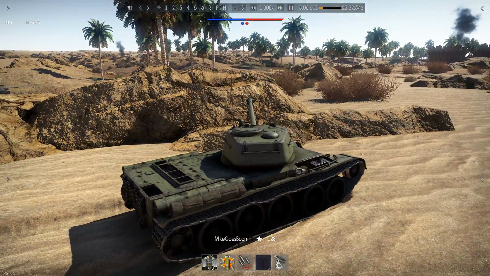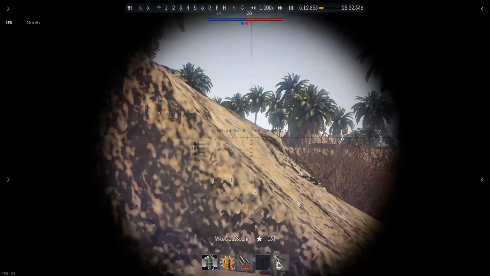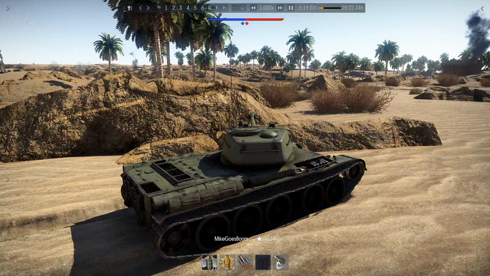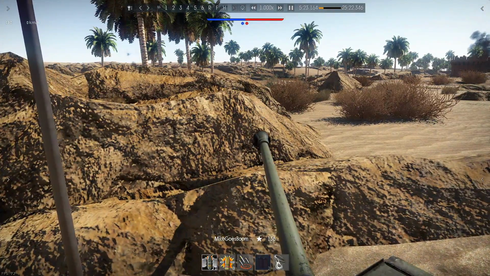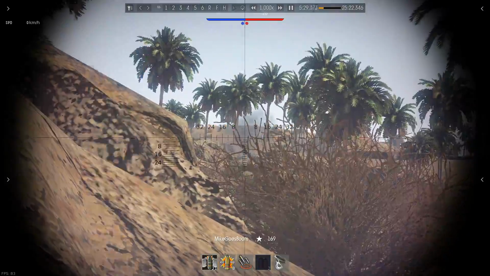Now, come on, do you spot that? Right in front of me is a panther, and he saw me. He saw me coming up here, but I am hidden behind this rock, but I can still spot him. Why? The binoculars pretty much take the position of the commander's eyes, if he were to go out of the commander's hatch. So basically, you can head glitch, which is very good when staying behind cover.